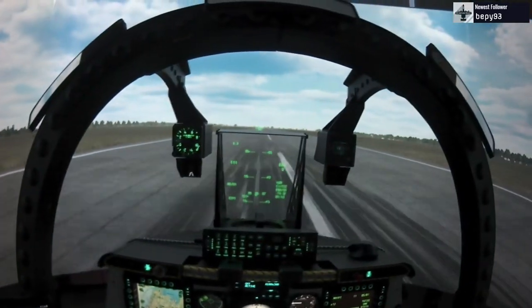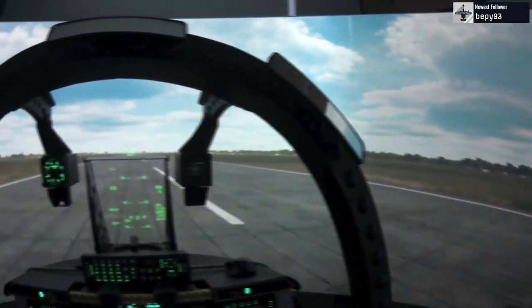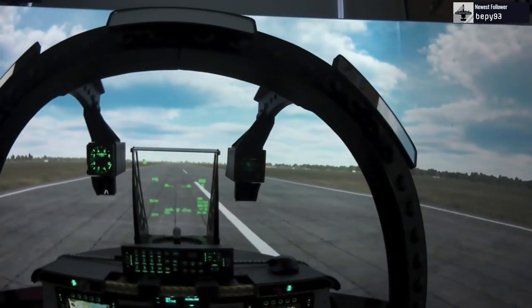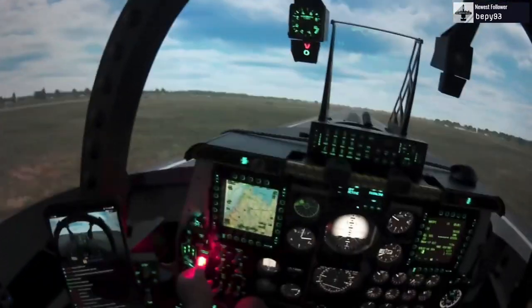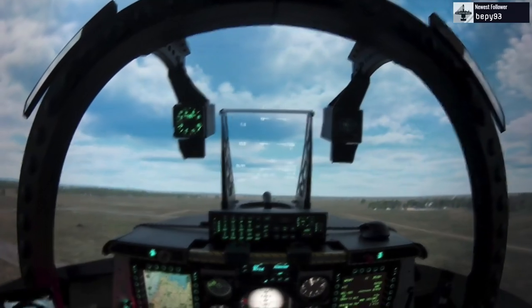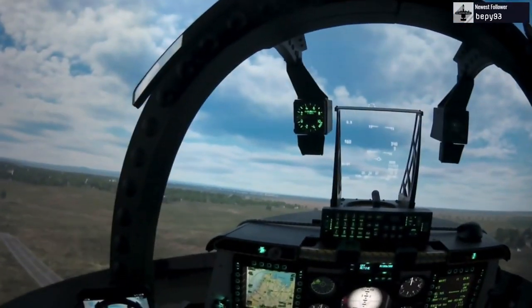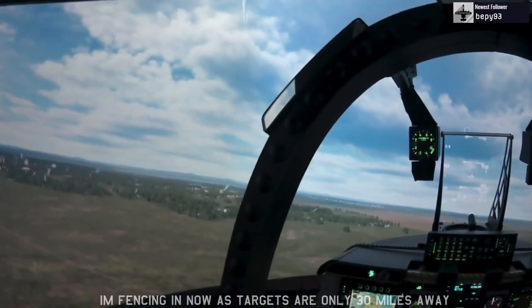I think the stream's back to normal now. I think it was just, what the hell was that? Just an F-16 taking off on the taxiway through the grass. Gear up. Flaps up. Laser arm, gun arm, master arm.